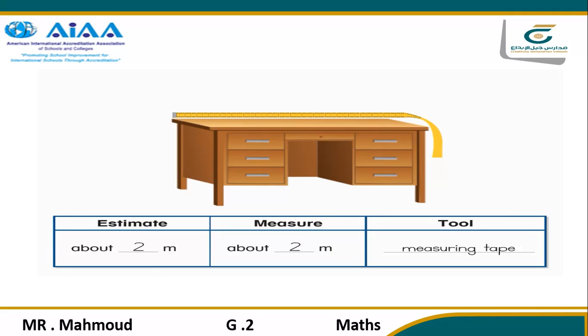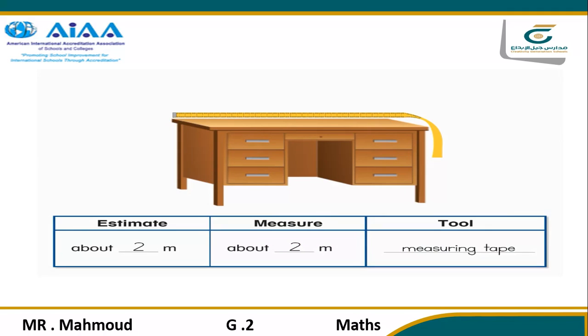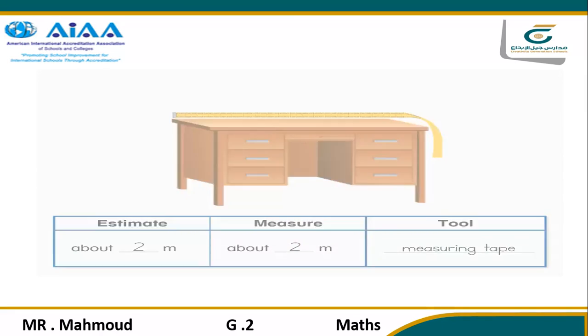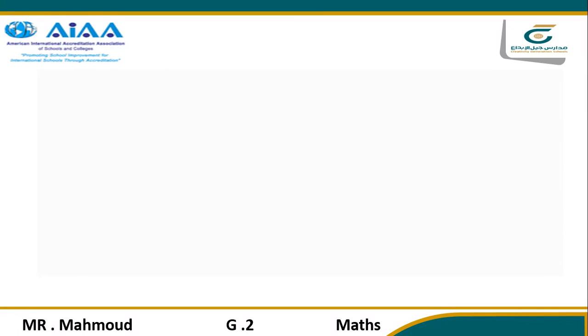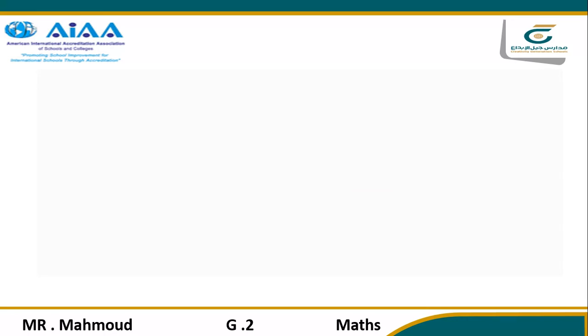All of these students demonstrate an understanding of how to estimate and measure an object's length in meters, and how to select an appropriate tool to measure. This will help them in a later lesson, where they consider how the size of the metric unit affects the number of units in a measurement. So we have another tool, which is the ruler. You can use it with small things.